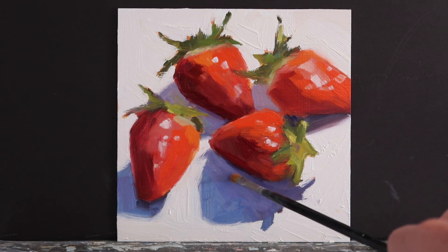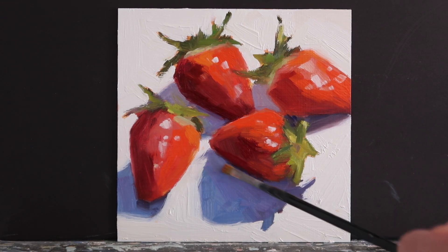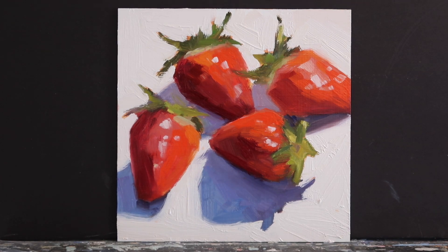There's a stroke here that might need to be softened a little bit — there just seems to be a line that I might have to soften up. But as usual I'm going to live with this painting and see how I feel about it. The paint application was really loose and sketchy — a little less defined than I usually like to leave a painting — but I want to live with it for a while and see how I feel after a few days. It'd be easy enough to come in and tighten it up.